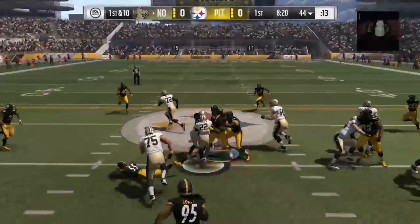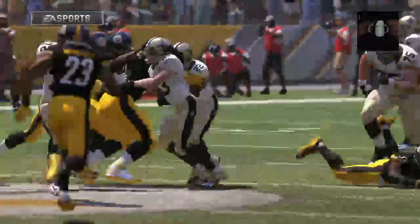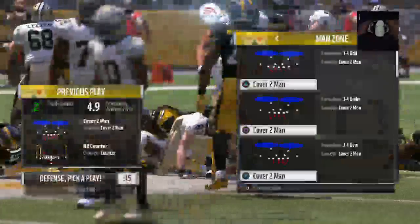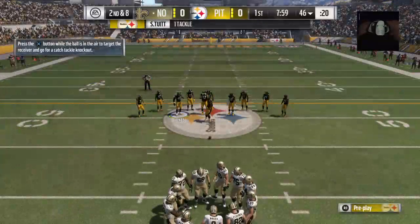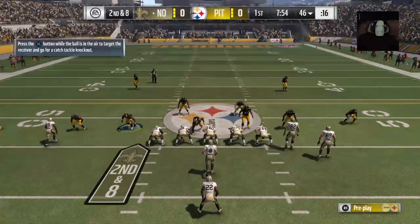They'll run for the first time with Mark Ingram. And he'll only get a yard, maybe two, up to the 46. Stephon Tuitt, the one that got him down. That's a good play by the guys on the defensive side of the ball. Held him to a gain of 2. And that changes the playbook a little bit now for the guy calling plays.